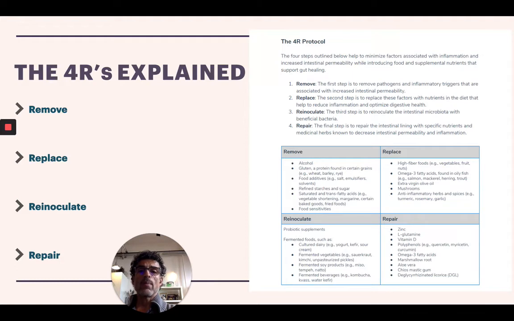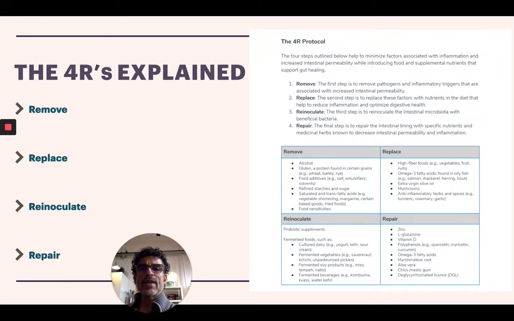So we'd want to remove the bad players. I mean, there are some good bacteria. Obviously, those are probiotics that we want to restore, but first we want to remove the bad ones. Removing the infection may require treatment with herbs, and sometimes antiparasitic or antifungal medication, but supplements and dietary means, I think, are the most effective, natural, and healthy ways to do this.